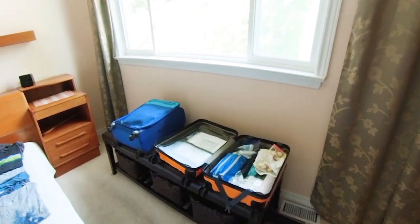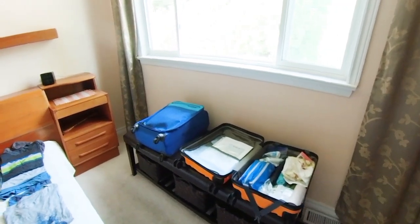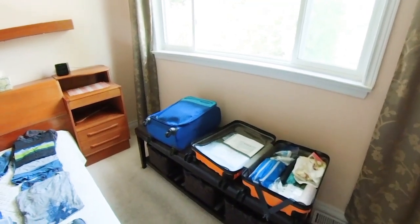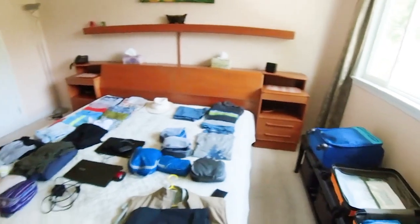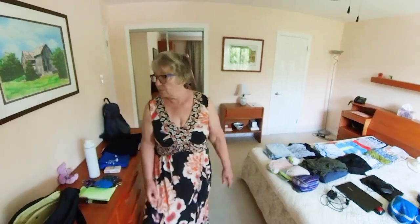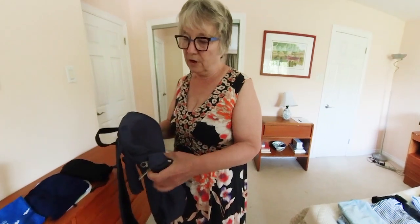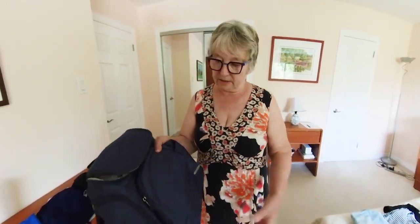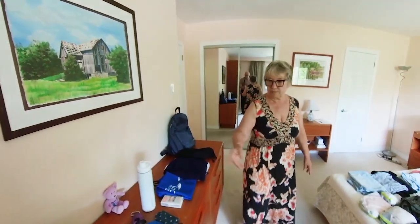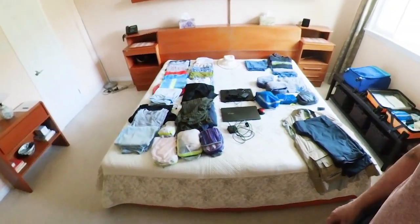Yeah, the real advantage of having that outside pocket for the computers is going through airport security. It's easy enough just to open that, slide everything out, throw it on the trays for scanning, and then put it back. Now we will be taking that little backpack for day trips, which will go in one of the suitcases. So in the end, we will have the two suitcases plus my purse with all the documents, passports, and all that.